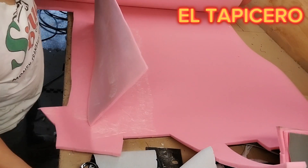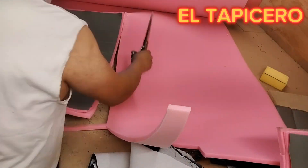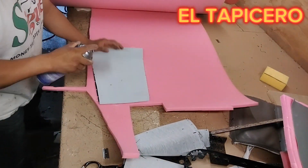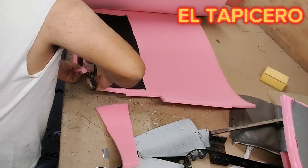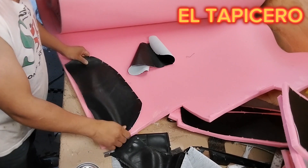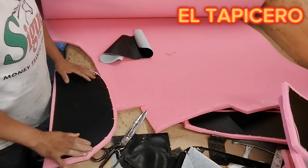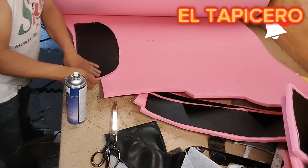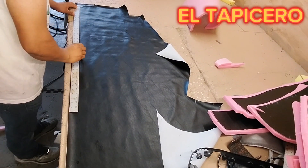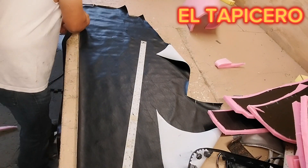I'm trying to give more cushion — the original pattern also had three-quarter inch foam, but the factory foam is not good quality. This pink foam is really tough; I recommend it because it's a good density foam and lasts longer than gray or softer foams, which don't give you enough cushion and make the cover uncomfortable at the end. I used to use yellow or white foam but those weren't good enough.